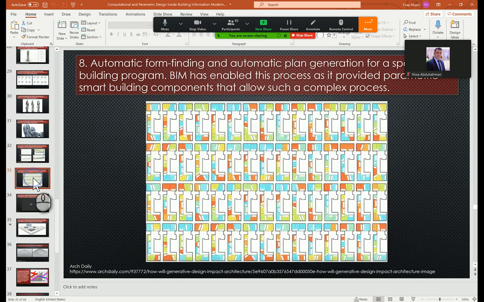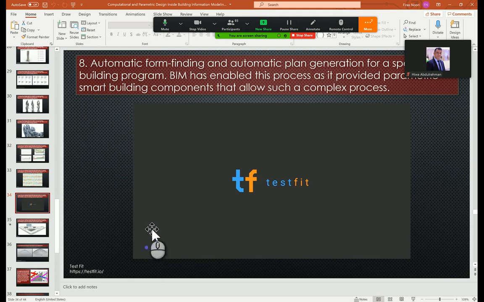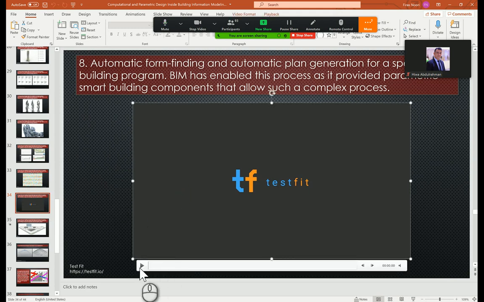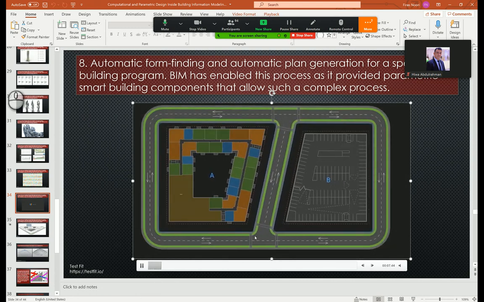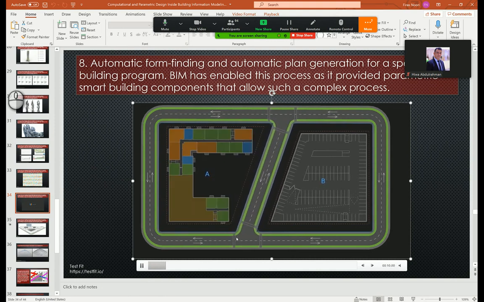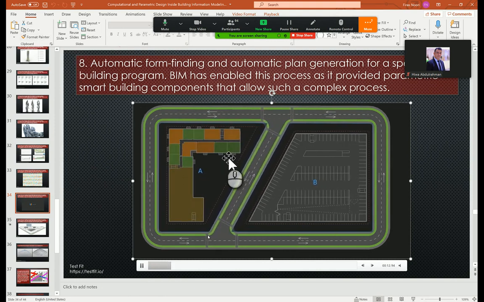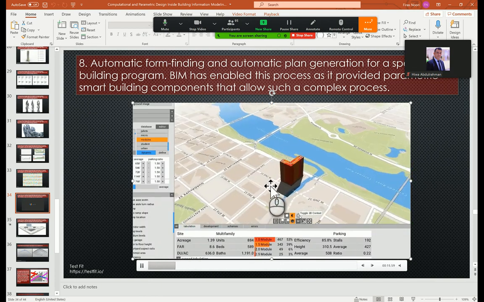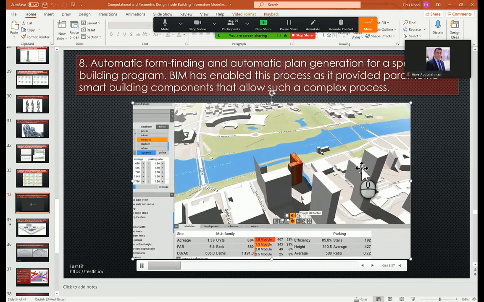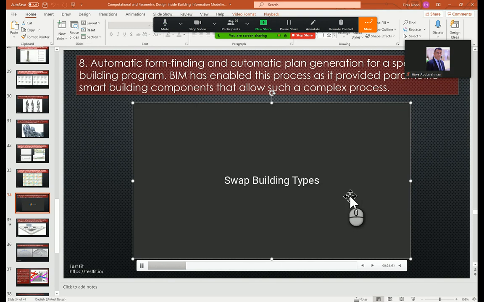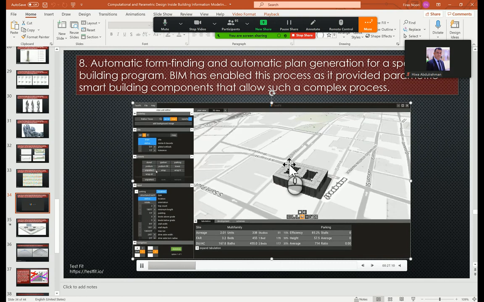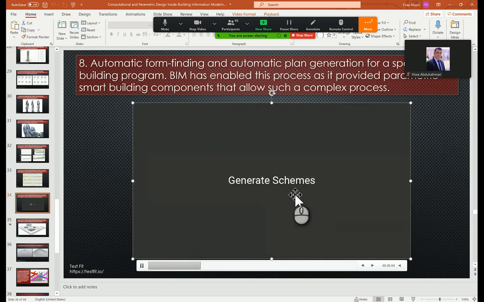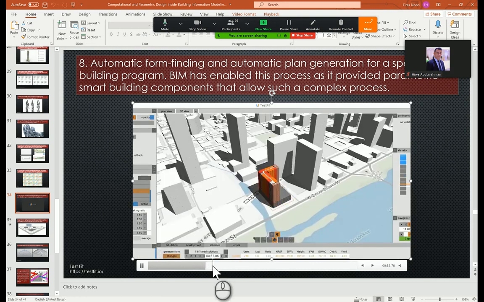Of course, one of the best in the industry is TestFit. They are the pioneer in that, and you can see that they manage actually to design. The software is available yet into the development process, but can be very, very useful. And you can see that when you move the points, the plan is actually changed automatically, and the parking area, as you saw, has been redesigned automatically. And not only that, it's actually getting you 3D shapes for it, with a couple of clicks instead of painful hours and painful days in AutoCAD.